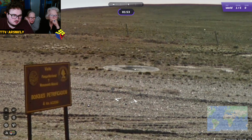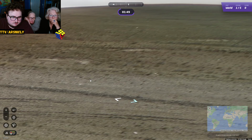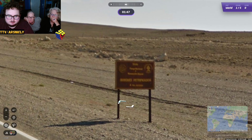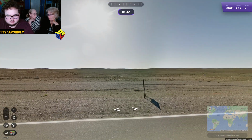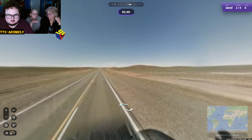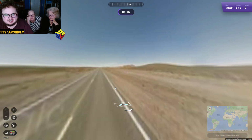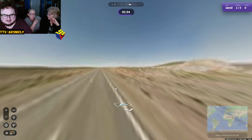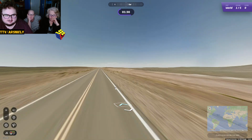Oh, here we go. Bosques Perfectios. Not that helpful. Is it Bosques? Hard to read. Any closer? So South America's, everything's Spanish except Brazil, it's Portuguese. So if you can tell the difference between Portuguese and Spanish, it helps. We can't. Well, sometimes we can. We can occasionally. Mariana speaks Portuguese, so sometimes we go, Mariana, you need to help. She's very useful.